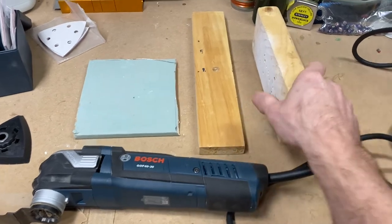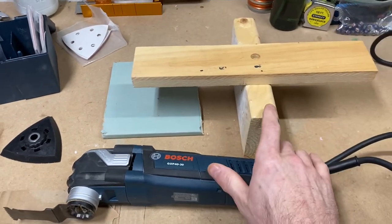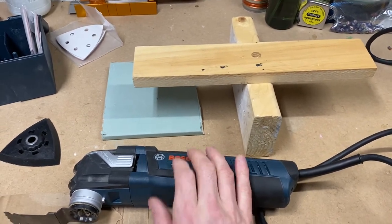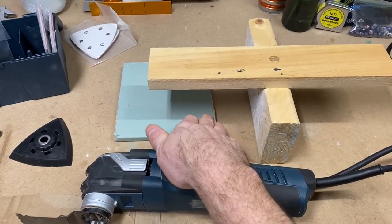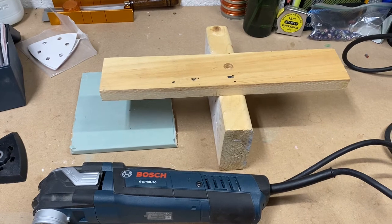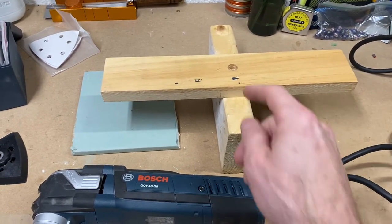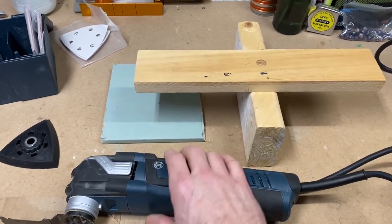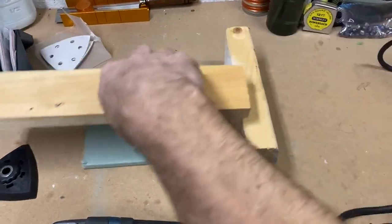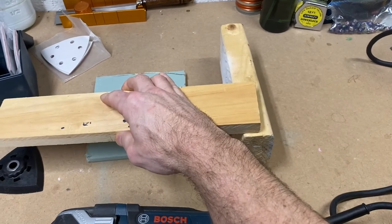Now I'm going to go into some real-world scenarios. These are my scrap boards — imagine this is a floor joist in an attic and this is a floorboard above it. I was installing recessed lights and needed to get under some floorboards to put my cans in and wire them up, but the floorboards were about 70 years old and very brittle. I didn't want to use a crowbar or a circular saw and make a huge mess or hit nails. So I took this tool, plunge-cut right at the center of the joist all the way across, cut the board right at the halfway point over the joist, pulled it out, wired up my recessed lights, and placed it right back in so it rested there — almost like nothing happened.